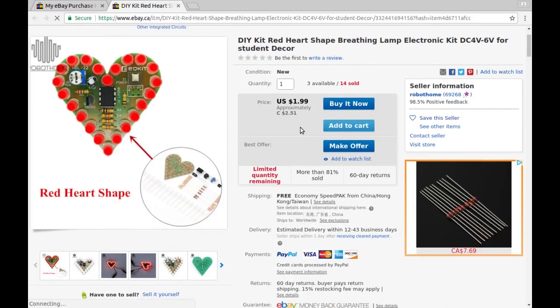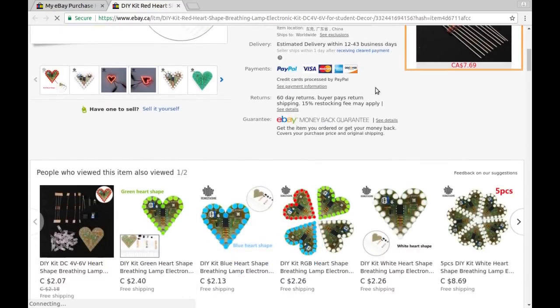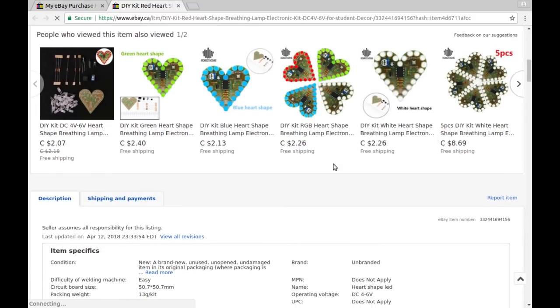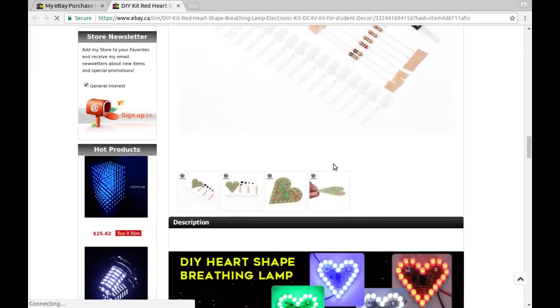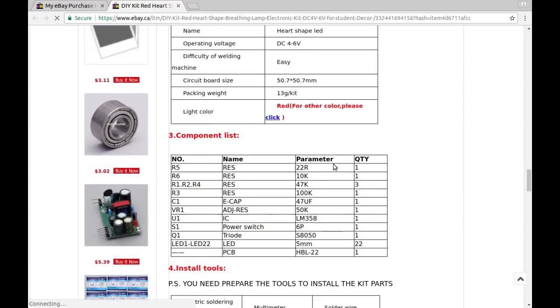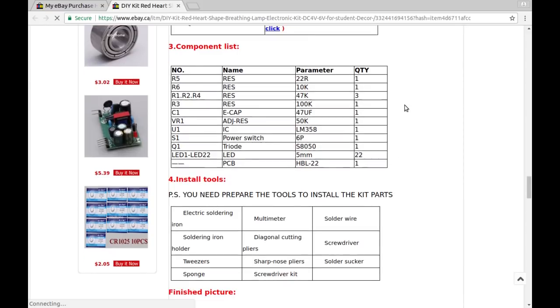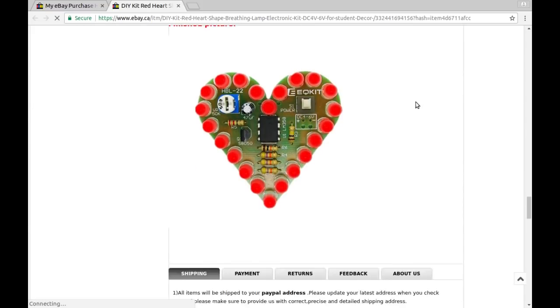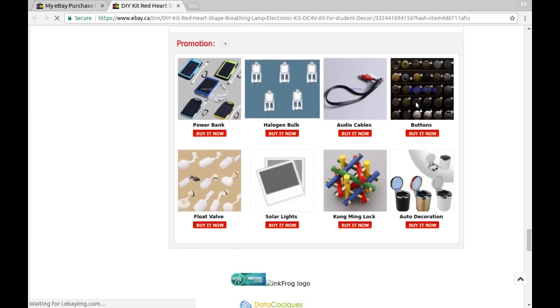These days it's selling for $251 from the same seller. And it is called DIY Kit Red Heart Shape Breathing Lamp Electronic Kit DC 4 to 6 volts for student decor. Decor? Lots of different people selling it. Is there any? No, there is. Oh, wait. There we go. There's all the bits and pieces. LM358, which is an op amp that drives it. There's what it looks like when it's finished. No schematic.